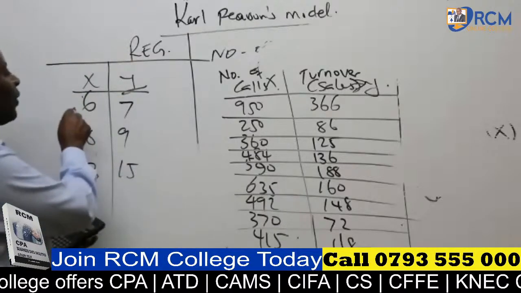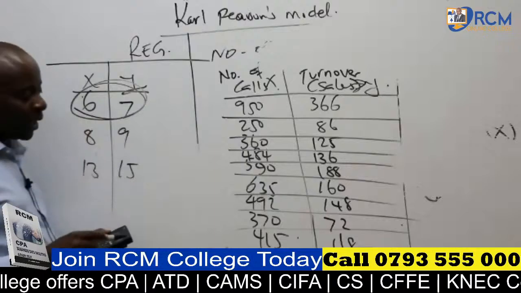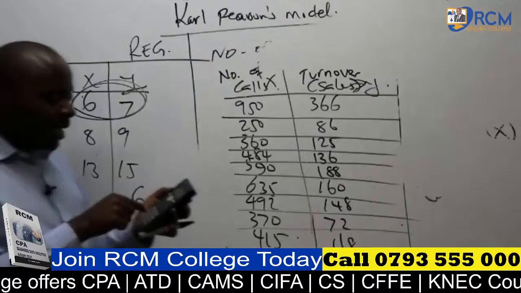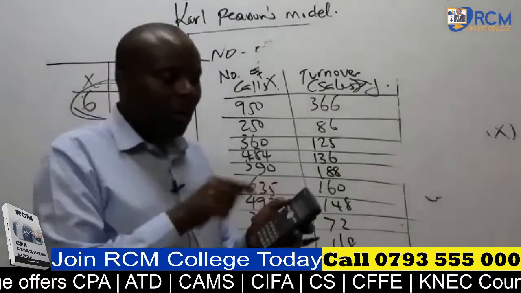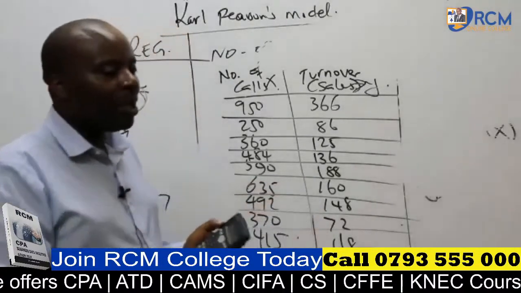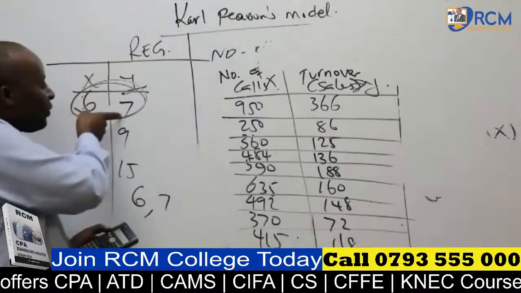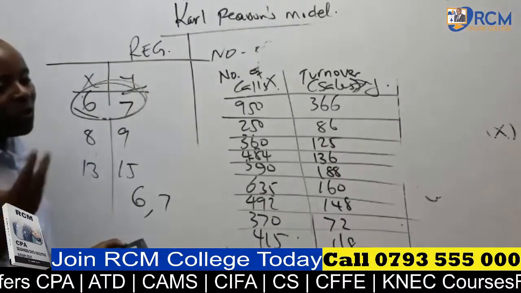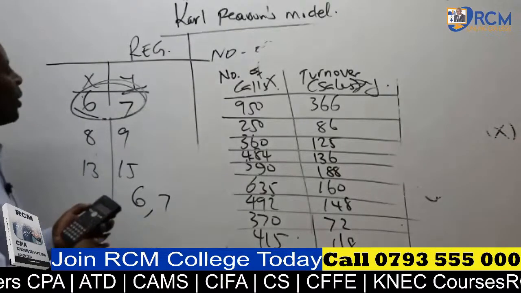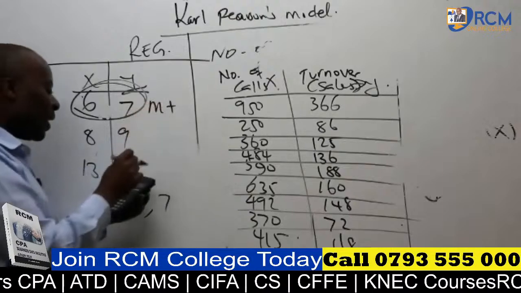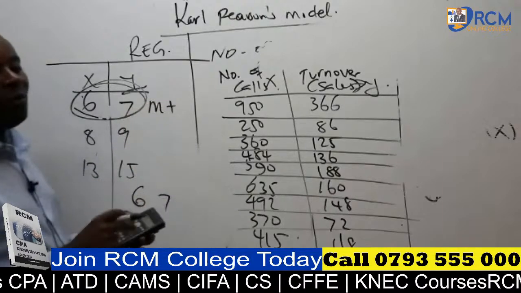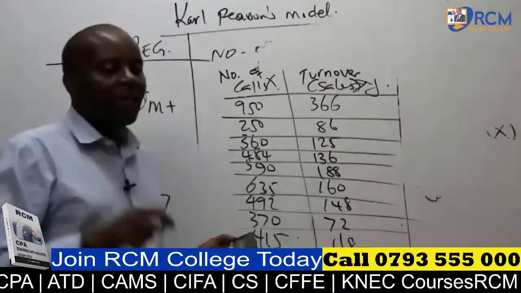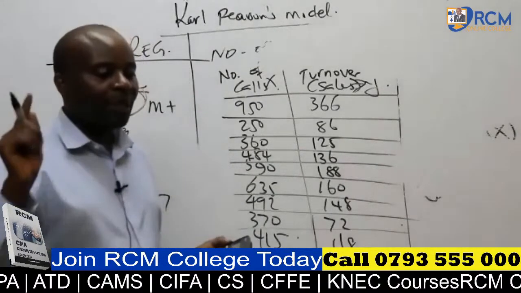Now, I want us to enter the first number into the operating memory of our calculators. So I would want us to say 6,7. There is a button somewhere near the AC. Near the AC, there is a comma for separating numbers. So I would want you to press there 6,7. Ukisema 6,7, then we want to enter this into the operating memory. Unasema M plus, just about the AC. There about AC, you'll see M with a plus, M for memory. Is there anybody who is able to see that M plus?